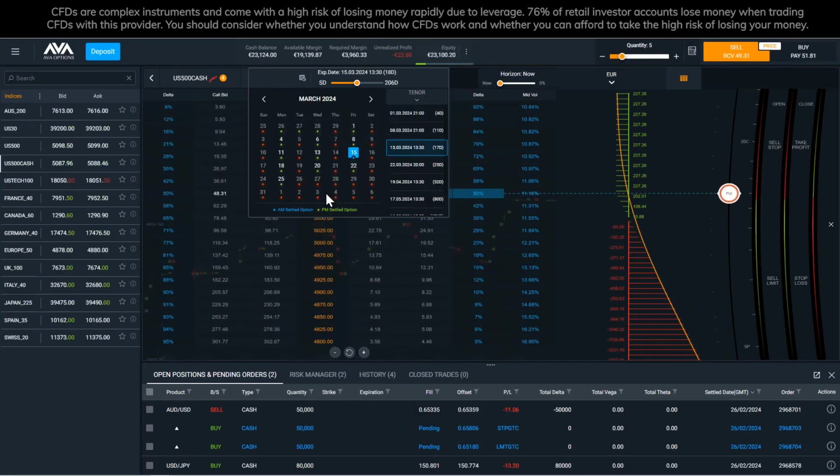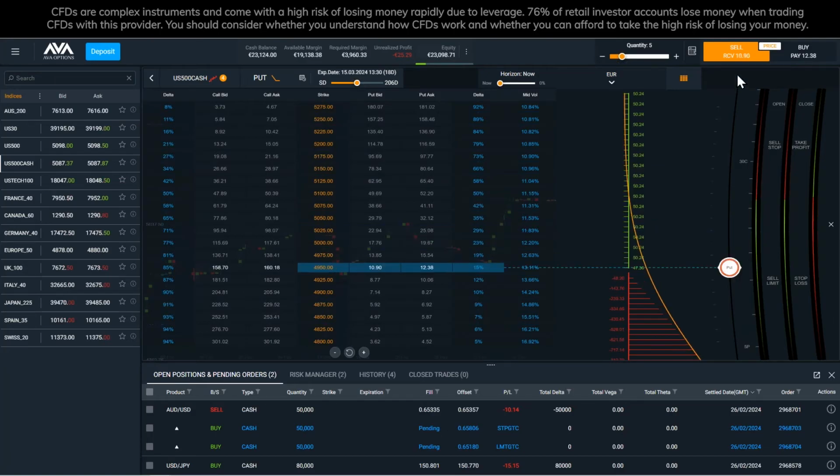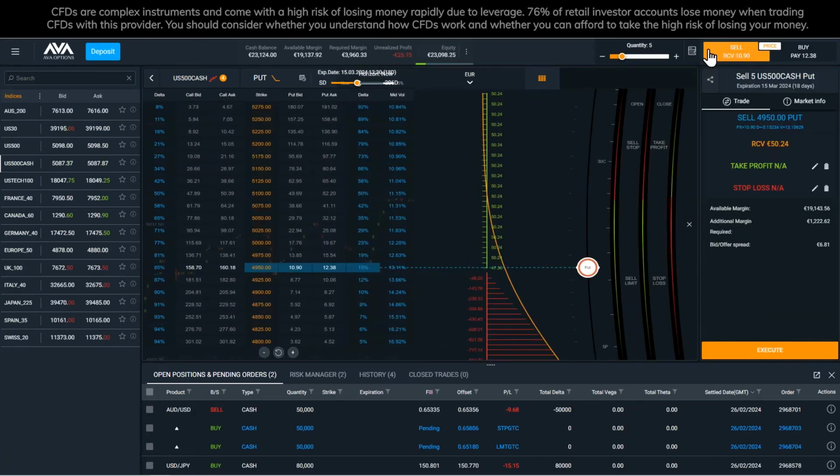Notice that some of the expiration dates are in green. Those are PM expirations, which means they expire at the close of trading in the stock exchange in New York. And others are in blue. Those are the monthly options, the third Friday equivalent options that expire at the open and stop trading the day before, as indicated in this pop-up when you go to trade it. I'll choose this date. I can choose my strike. I can click to execute. Choose my size, sell a put.